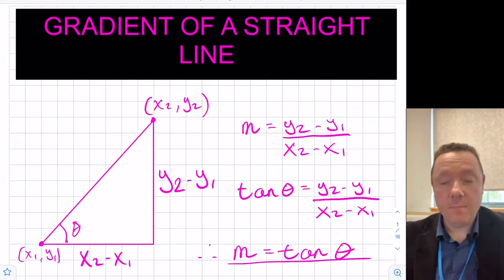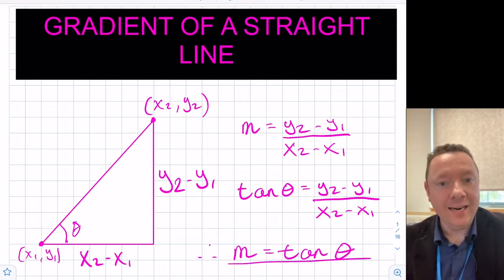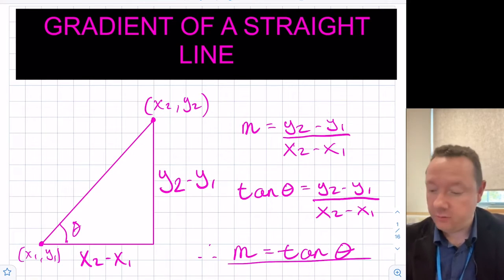It's Clear Maths. Today we're going to be looking at the gradient of a straight line for Higher Maths. Essentially, we're going to be looking at how we can work out the gradient given the angle that a line makes with the x-axis, the positive direction of the x-axis, as the definition. So let's have a quick look at this.